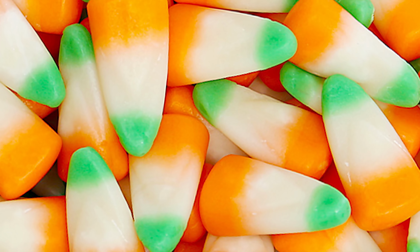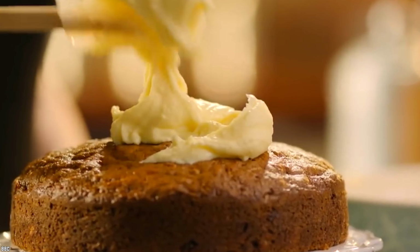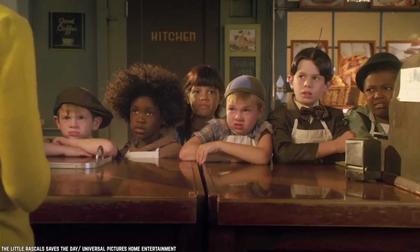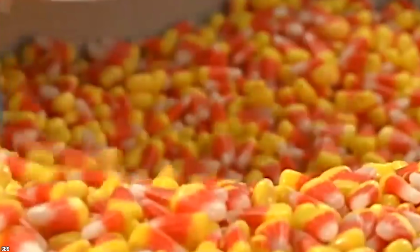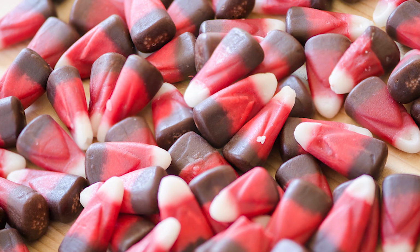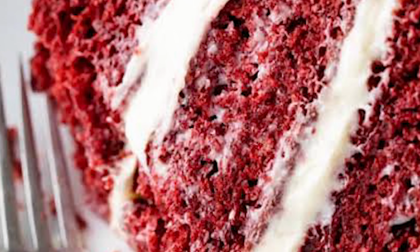These little pieces look exactly like carrots, and from what we know, it tastes like carrot cake, but without the typical cream cheese frosting part. Red velvet is another flavor that people love. Yes, red velvet. This was released around Valentine's Day, as candy corn companies realized they didn't have a flavor for this romantic holiday. Each layer represents the elements of a red velvet cake: chocolate, red cake, and icing.